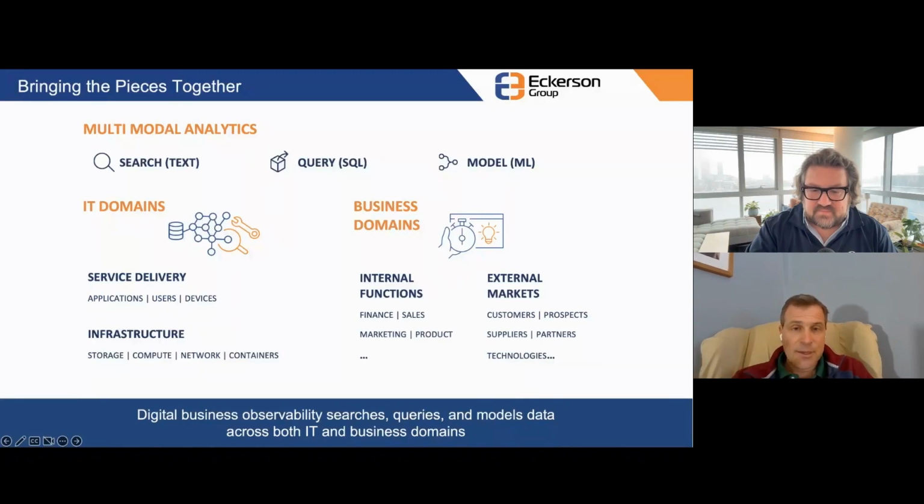The final aspect of business domains. Go ahead, Thomas. Yeah. No, go, please. Okay, so with external markets, it's critical for organizations to look outside and say, how are the customers doing, prospects, what are the opportunities with suppliers, trends with partners, what are the technological trends? And so having that internal and external view of the business and starting to enrich that with a view of IT domains can be pretty powerful.